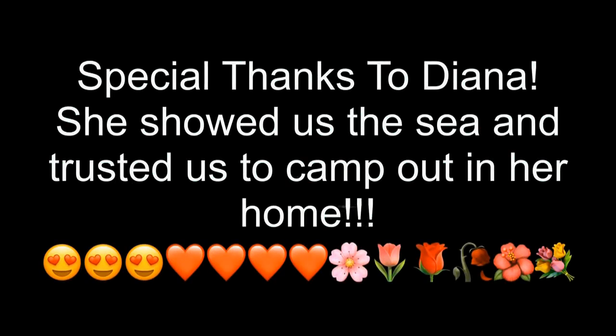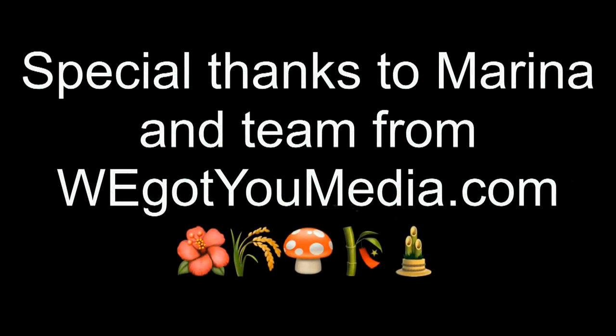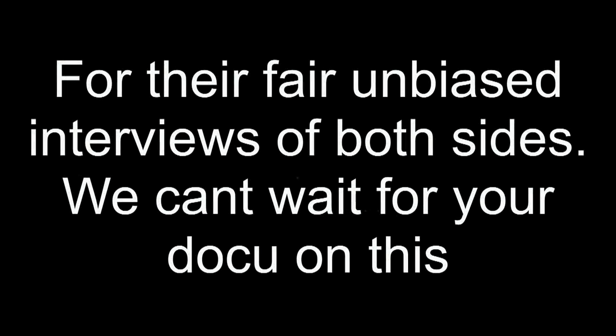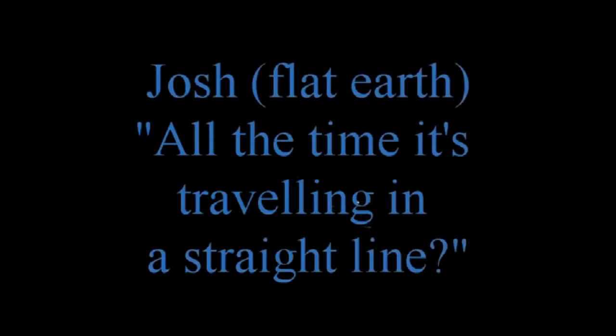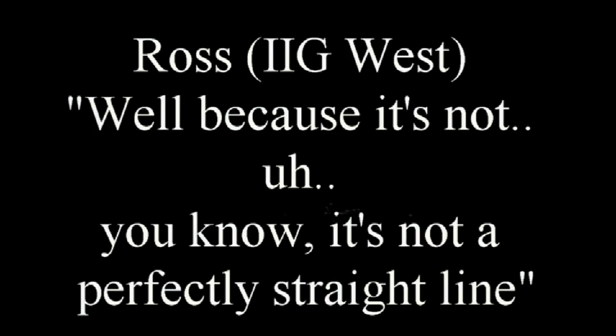Now, right now, you can see that laser beam as it's shooting out, right? Yeah. But the only reason you can see this green laser beam is because light beams, photons, are bouncing back at us, at our eyes. So all along the path of this beam, it's splitting off in all kinds of different directions. It's coming back towards us, it's going slightly this way, slightly that way, and it's losing its integrity over time. So that's what I'm saying, there's a lot of scattering. All the time it's traveling in a straight line? Well, it's not a perfectly straight line, it's diverging.